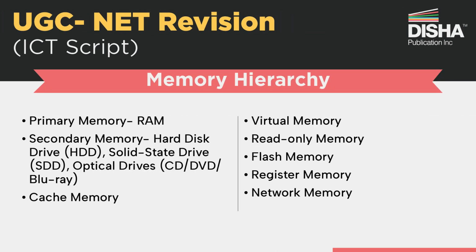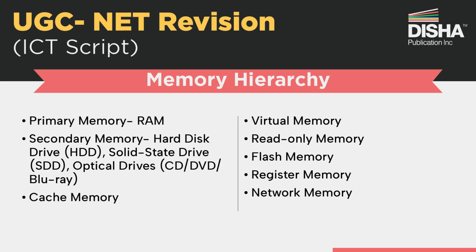Memory hierarchy. Computer memory is an essential component of a computer system used to store and retrieve data and instructions for processing. There are several types of computer memory, each serving different purposes and having varying characteristics. Here are the various types of computer memory. First is primary memory or the main memory. RAM. RAM is volatile memory used for temporarily storing data that the computer is currently processing. It allows for fast data access and retrieval, but loses data when the computer is powered off.